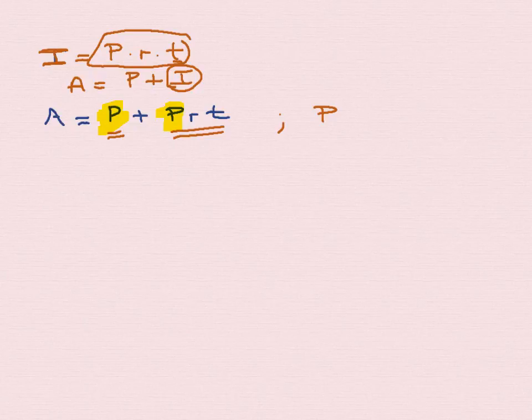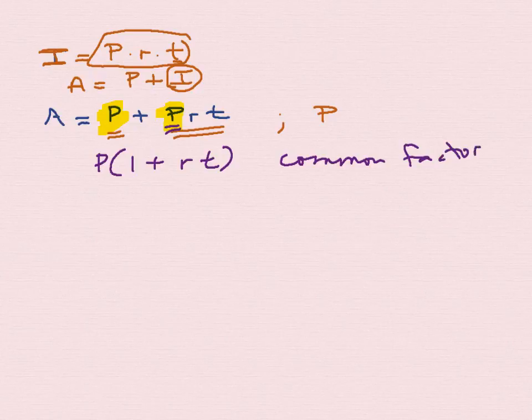The second step is to take that term in common and factor it out so you can write it only once. I'm going to divide the P out of the P. And what is P divided by P? It's going to be a 1. I'm going to take the P out of PRT, and what's left? An R and a T. That's called removing a common factor. Now, it's actually easier to see in reverse once you see it done once by looking at the check.